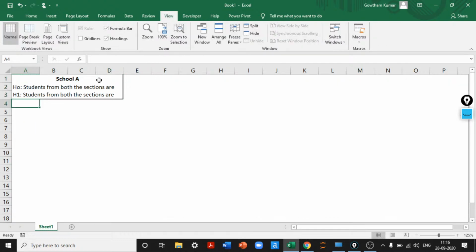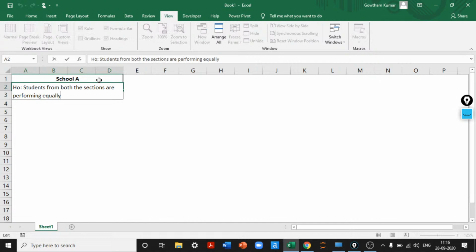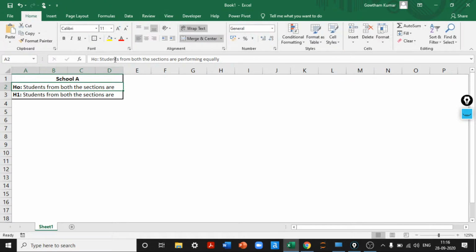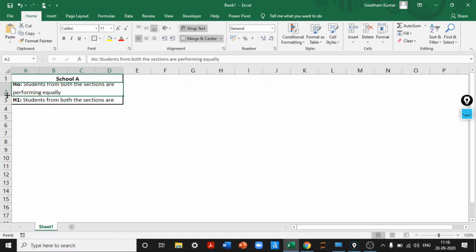Cool. So this is the hypothesis that we are going to test. What is the existing belief? The existing belief is that the teachers believe that students coming from both the sections are performing equally.